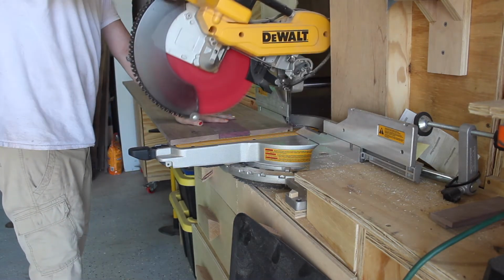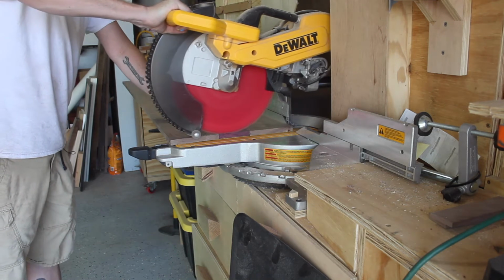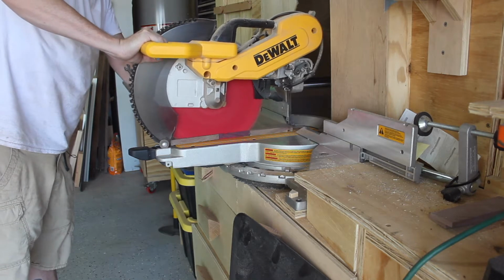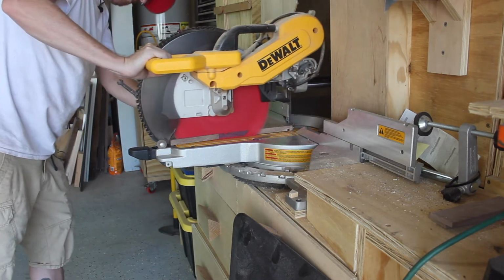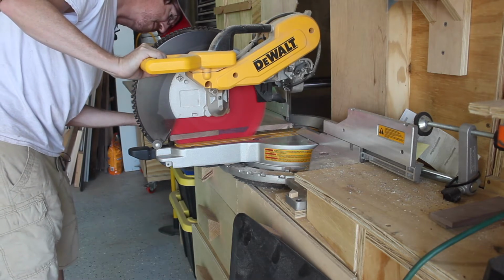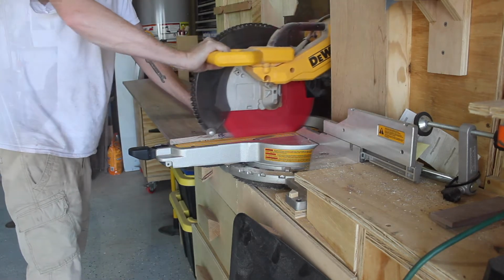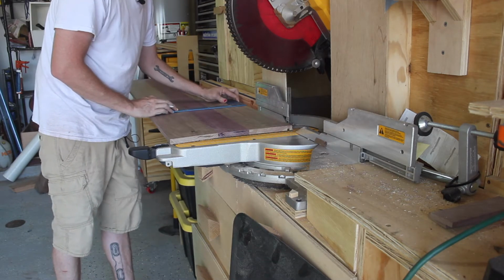I'm going to go ahead and square up the end here, and then this box is actually going to be rectangular, not a cube. So what I'm going to do is cut one side, and then the front, and then the other side, and then the back. That way the grain will kind of wrap all the way around, and it won't match up in the back corner where the ends will wrap around to meet each other, but I still think it'll look good.